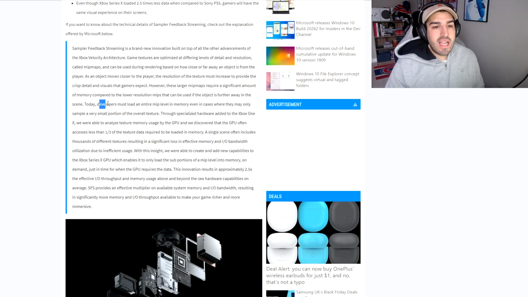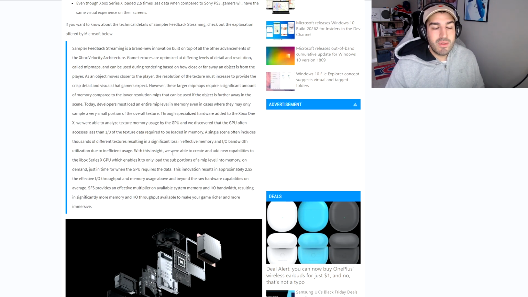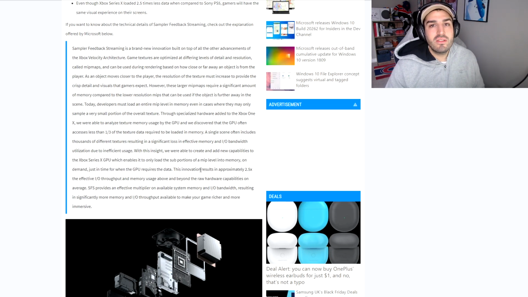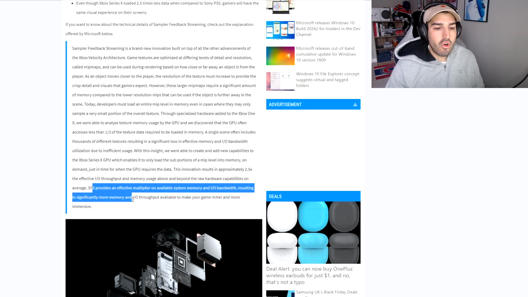Now, today developers really have to load in the entire MIP level in memory, even in cases where they may only sample a very small portion of the overall texture. Now, the Xbox Series X GPU enables it to only load the sub portions of the MIP level into memory on demand, just in time for when the GPU requires that data. So this will result in approximately 2.5 times the effective IO throughput and memory usage above and beyond raw hardware capabilities on average. So sampler feedback streaming provides an effective multiplier on available system memory and IO bandwidth, resulting in significantly more memory and IO throughput available to make games richer and more immersive.